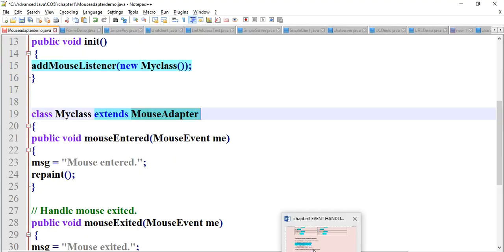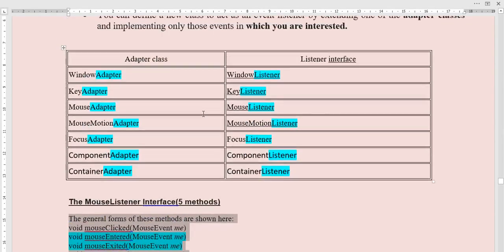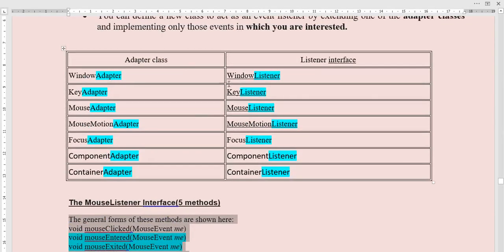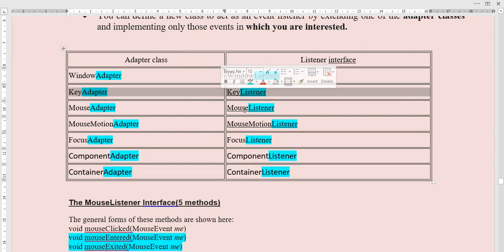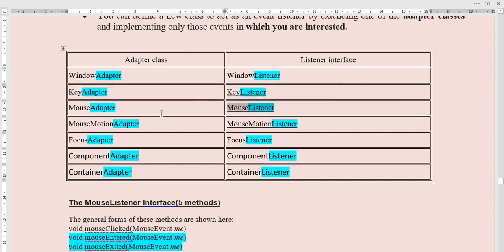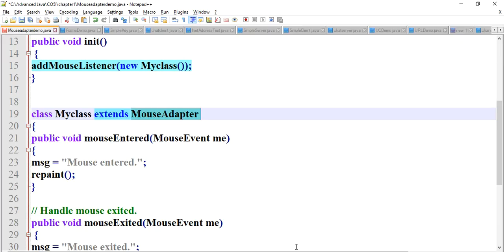So how to identify adapter class names? Here in this table it is clear. For WindowListener, WindowAdapter is used. For KeyListener, KeyAdapter is used. For MouseListener, MouseAdapter is used. Means the word listener is replaced by the word adapter. So in this program we are using MouseAdapter.